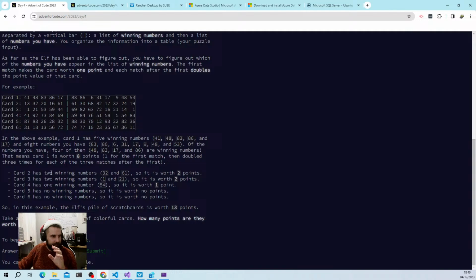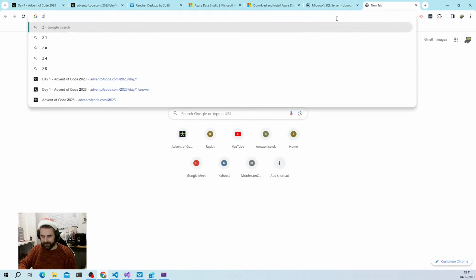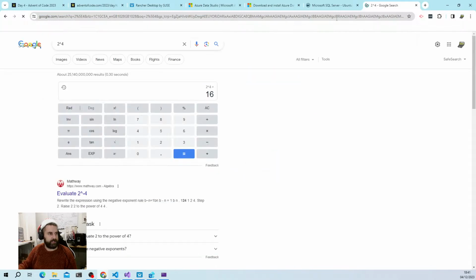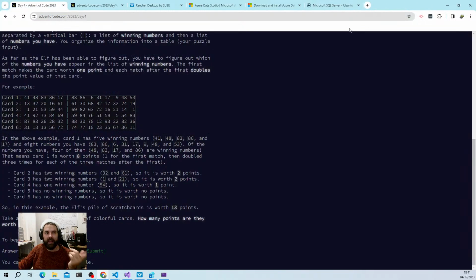So that's 1 point. To the power of 1 is itself. So if I had 2 cards, 2 to the power of 1 would give me 2. If I had 3 cards, then 2 to the power of 3 would give me 4. And then this was 4 cards, 2 to the power of 4 gives me 8. Is that right? Or is that 2 to the power of 3? I'm getting confused. I've confused myself. 2 to the power of 4 is 16. So we need to do n minus 1s. However long it is, we need to minus 1 and then do that to the power of 2.